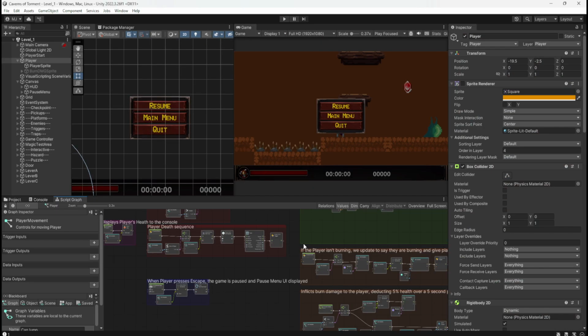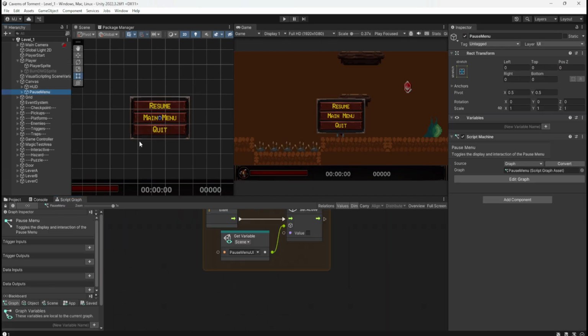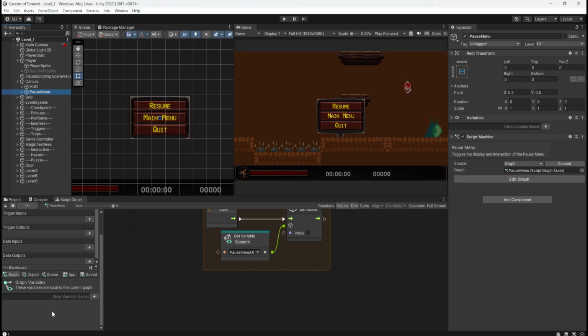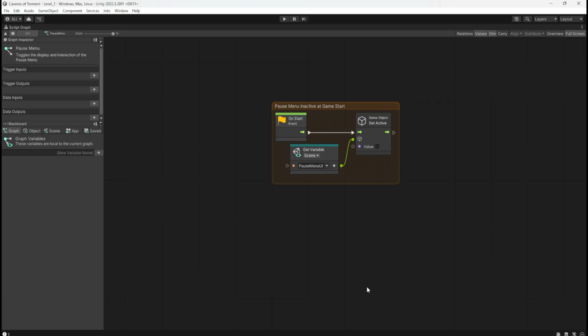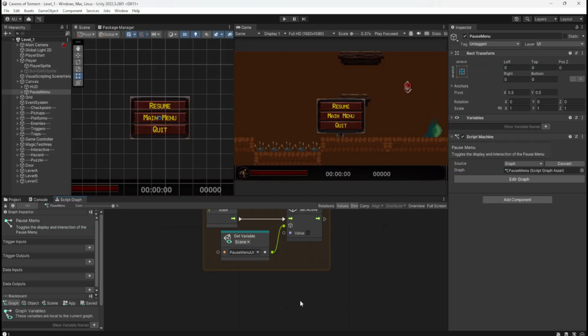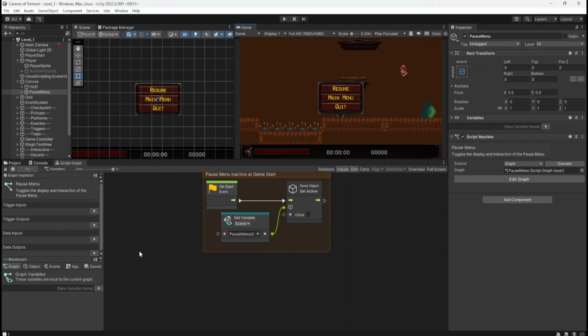So then if we come out of there and if we go into the pause menu, we now need to create objects under the graph, script graph for the pause menu. Okay, so that's all we've got at the moment. So we're going to need to have a option here.